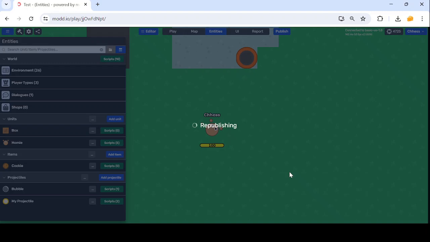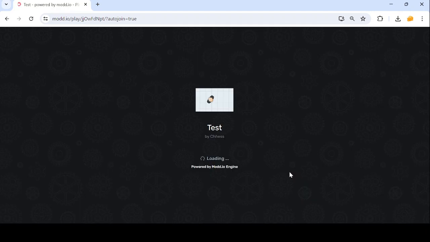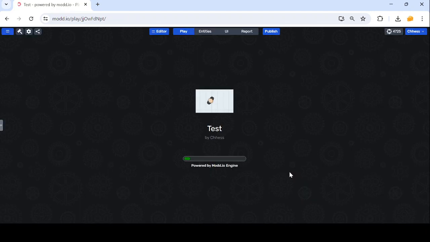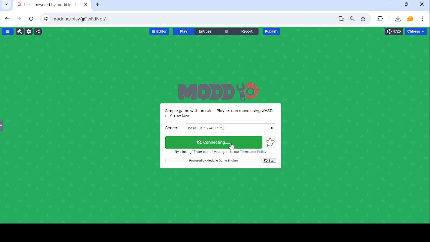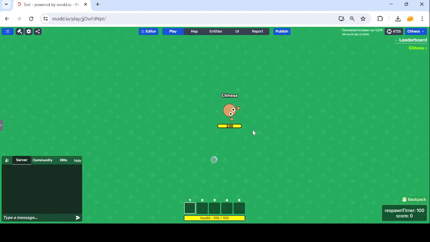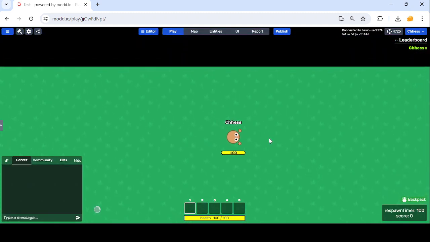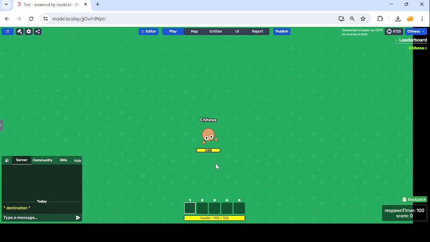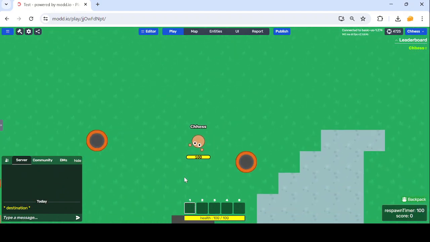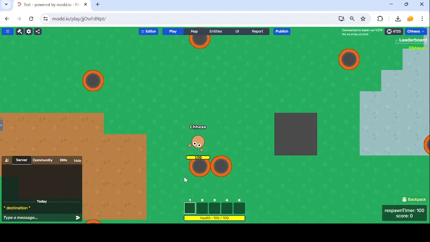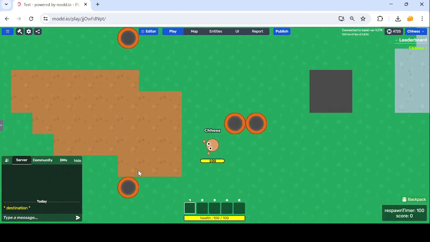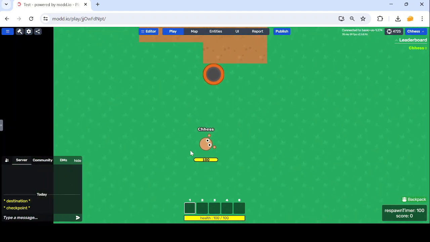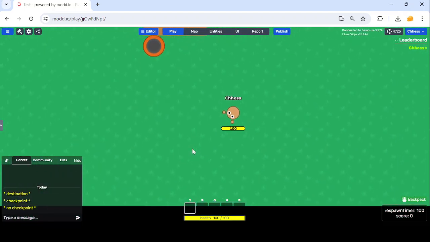So yeah, I'm just showing you guys that it's really important to remember to republish after you see errors that make no sense, because sometimes it's just the game not having updated yet. So now if I just go down, I'm in destination and you can see it works properly now. So republishing is generally the key to fixing things. And you notice when I left that region, there was no chat message that said no checkpoint, because that's not the right region. So checkpoint and destination are different regions.